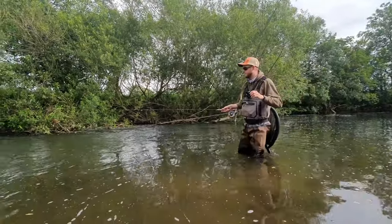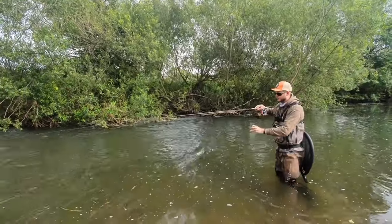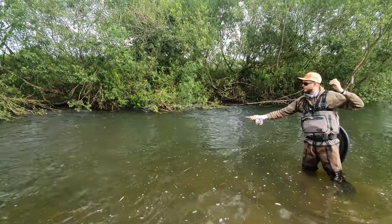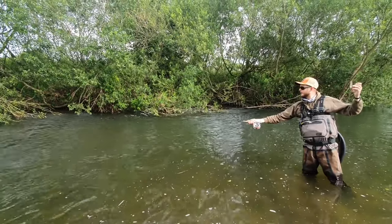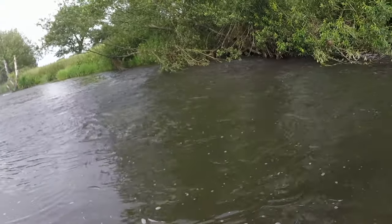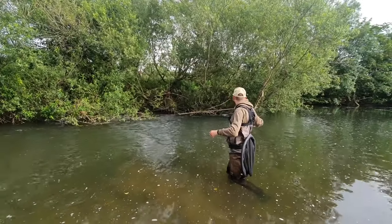Just like you would with a dry fly, I'm going to creep over. I tend to not fish much more than rod length and a bit. I'm going to compress the rod so the rod tip's in the air. I'm going to let those flies go over, and that gets me right up against that edge there. It gets me really tight in. Let's do that one again.